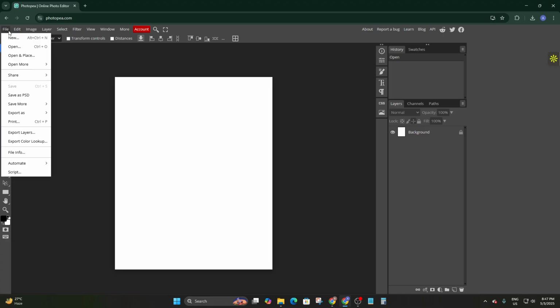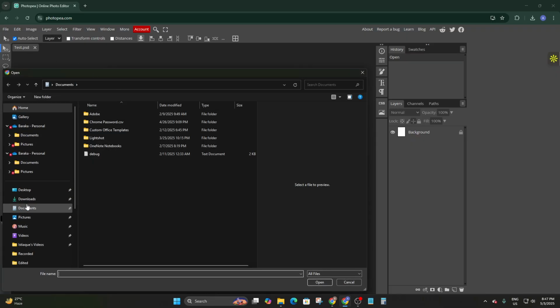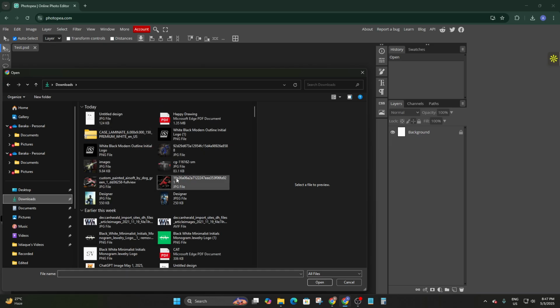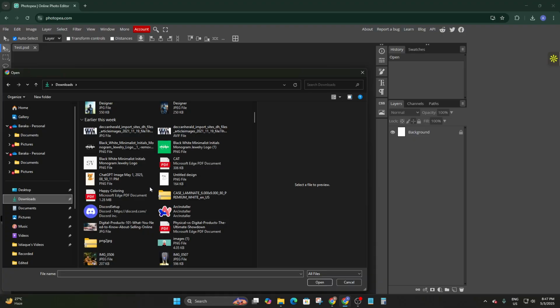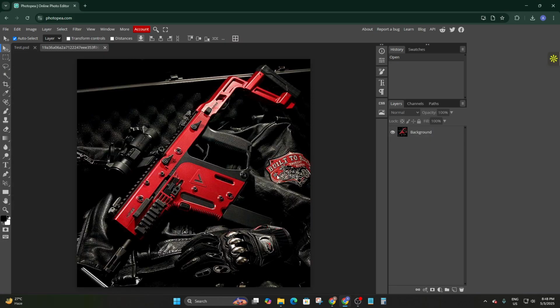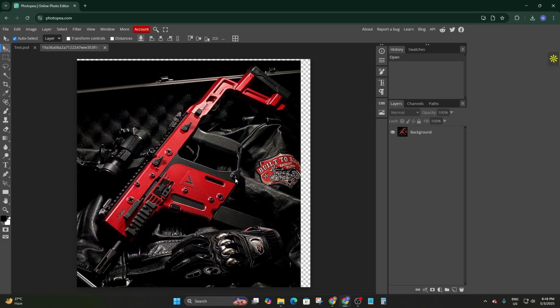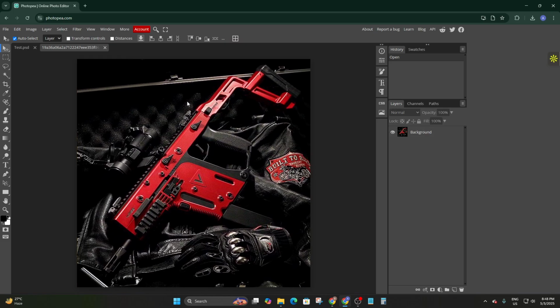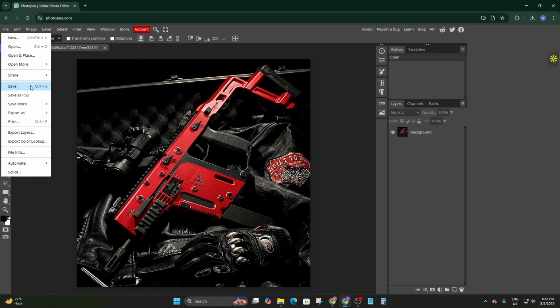So here is the File menu, where you can add anything if you want. You can simply click on open. Also you can add a design here. So I'm going to add a design first. For example, I'm going to add this design here. You can see it has just been added to that section here. So here you can see File, so we can open it, or you can save that file after editing. We can save it as a PSD file, so it can keep all of this editing and history here.